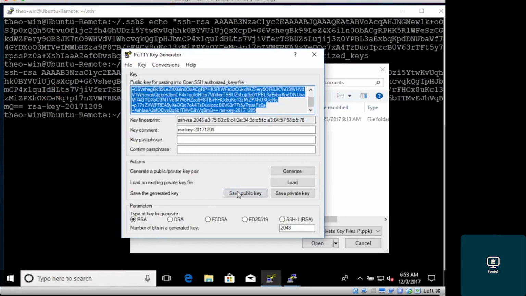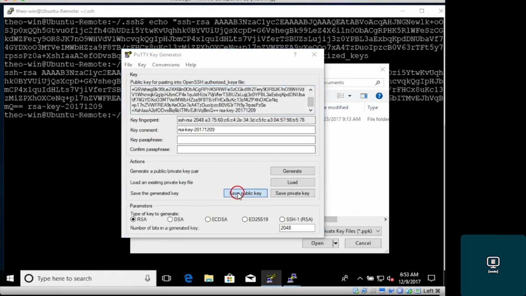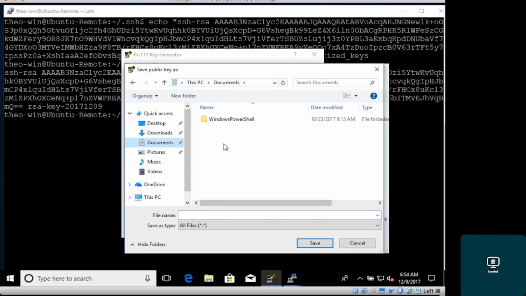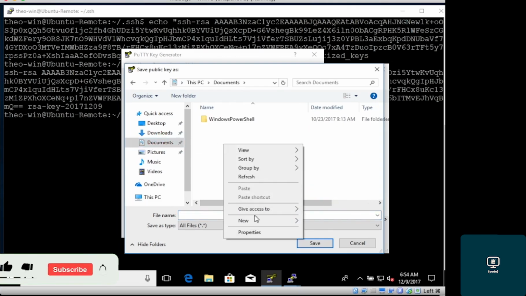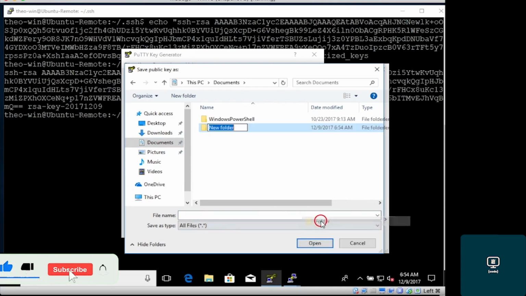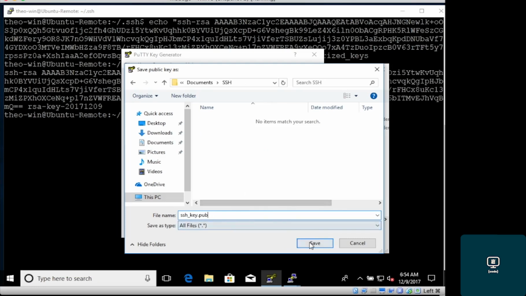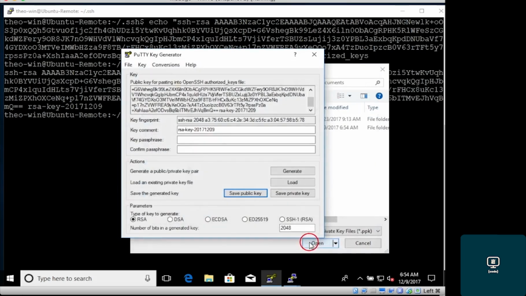Now we have to go back into PuTTYgen and save our public and private keys. So click on Save Public Key. You can put them in Documents. I would make another folder. I'll name mine ssh_key.pub for the public key.